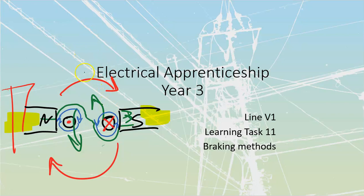Remember this red one over here, this is just inertia that we're seeing. Inertia. That's the red one over here. This, because we've now frozen these fields in place, we've put DC to these fields and frozen them in place, then we are going to have motor action that is going to try to reverse this thing over here. And the beautiful thing about dynamic braking is that as long as we provide that DC to it, it's not going to go into reverse. It's impossible for us to go into reverse because this field is going to be stationary. And really, once we brake this thing to a stop, I get the green counteracting the red of my inertia. Then I'm no longer going to have any sort of movement, right?